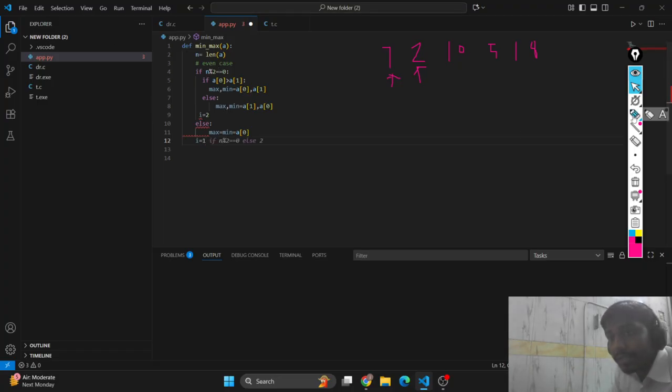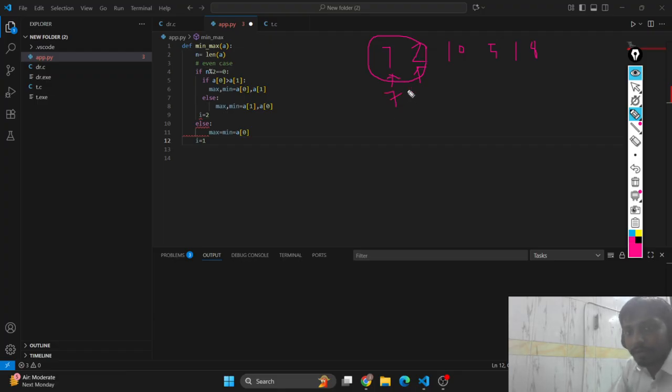So here we can see if the list length is even, then we have to compare the two numbers, like 7 is greater than 2. If the list is odd, like 7, 2, 10, 5, 1, then what are we going to do? We first take the zero index number and consider it as both the min and the max.